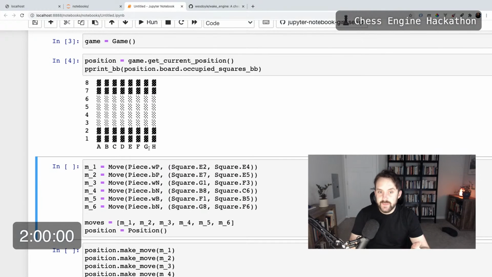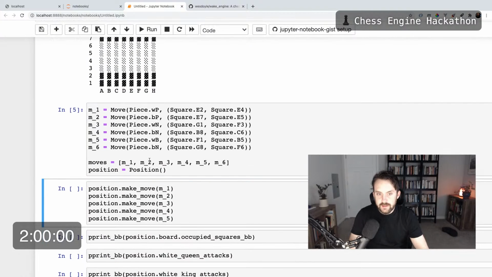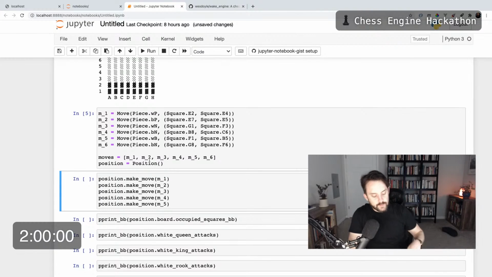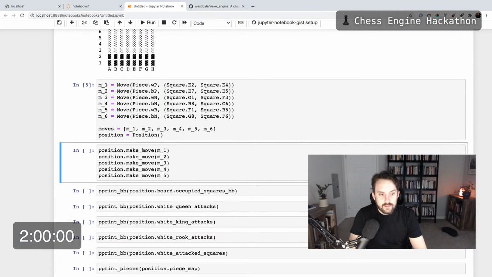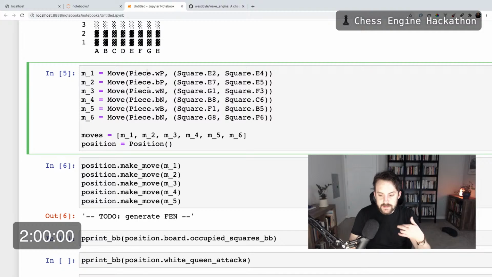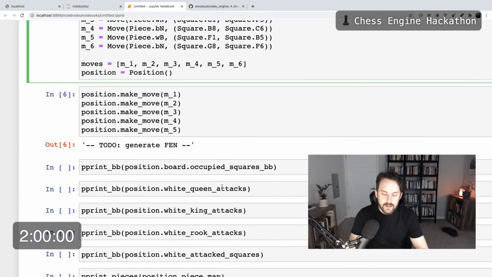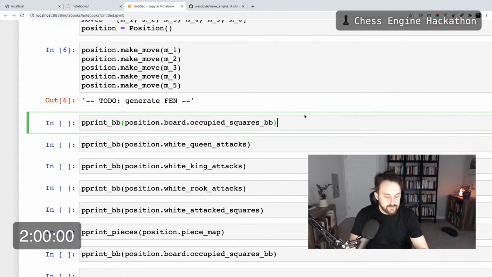Then we also have a piece map. And I think since the last time I've also created a function to pretty print the piece map using the Unicode chess pieces, so we can see that. All right, so I've got a set of moves here. I've also updated the move constructor to remove the setting of the castling and is capture. And we may need to change that, but for now it doesn't look like we need to provide that as part of the move input.